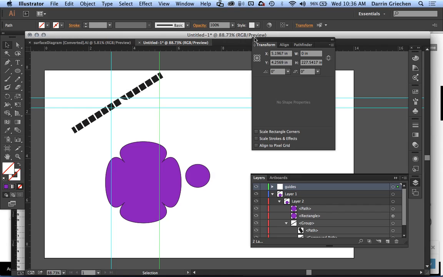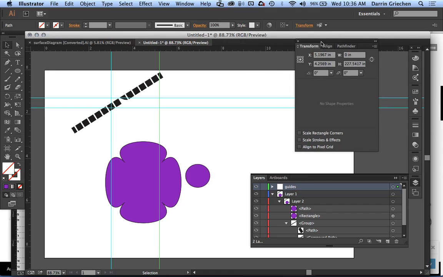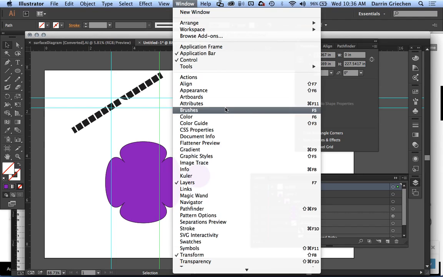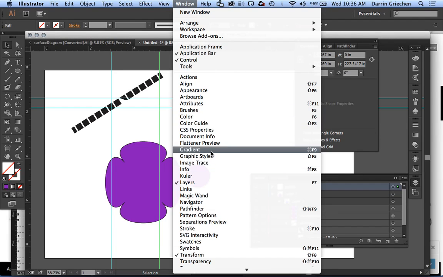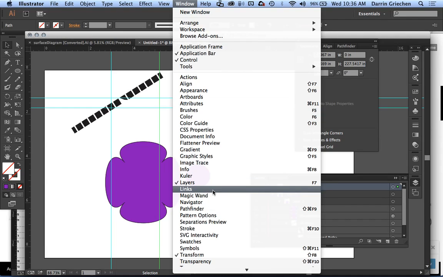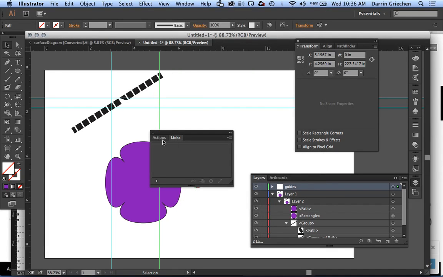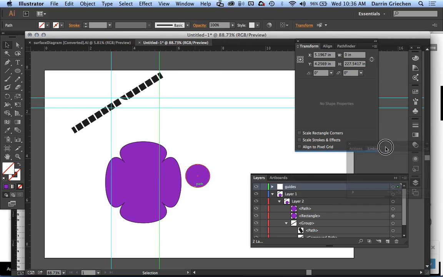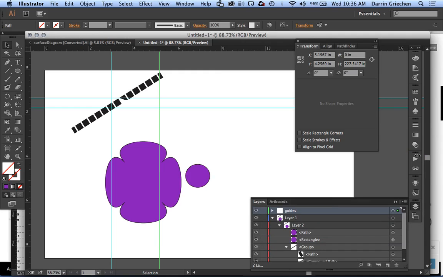panel, here's Transform, right? But if there's something that we're missing that you want to see, like if I wanted to look at the Links, the images that are linked in, I could open that up and see what that is, close it down. I could drag it over and dock it as part of one of these pieces. And so that becomes part of my permanent tool set if I want to.